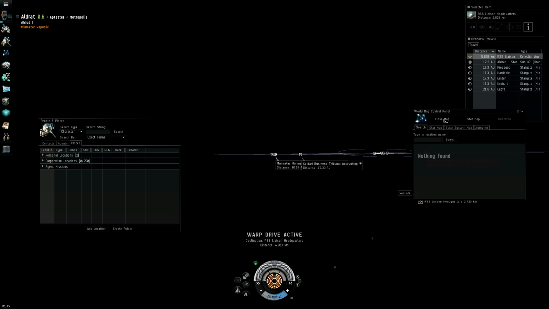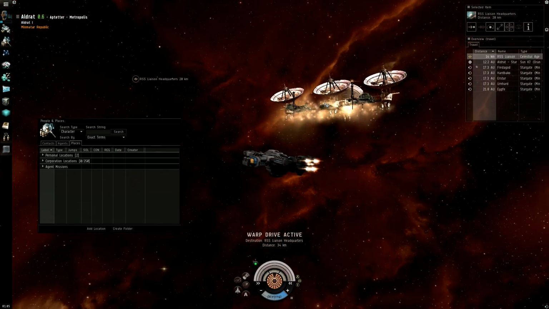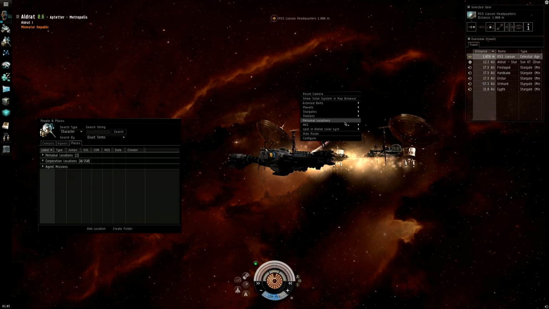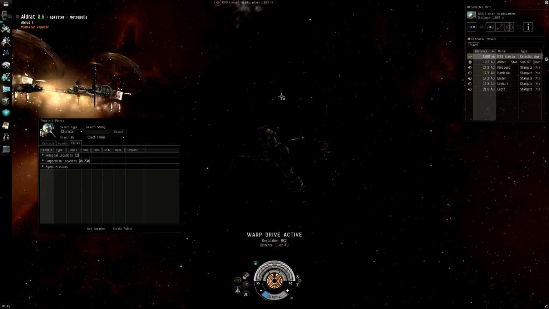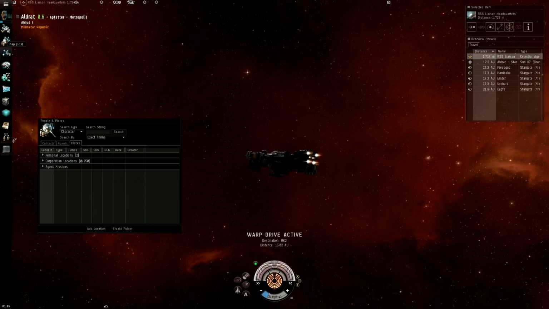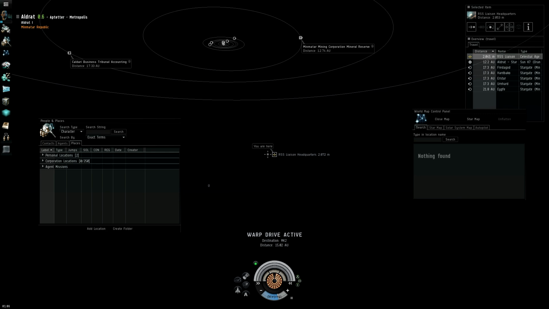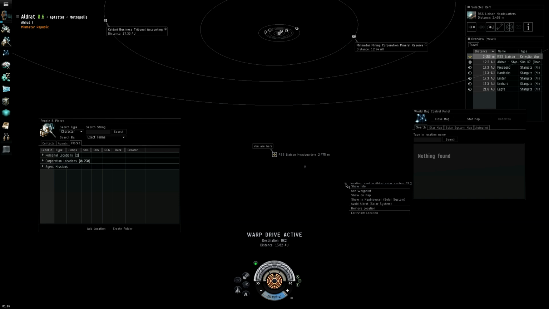Okay. So now, as soon as we drop out of warp, which we're about to do. Oh, look at their stuff over there. Nope, no time for that now. We're making safe spots. Alright. So, Mark II. Let's do it. Alright. So we can get rid of the Mark I. Which is that one.